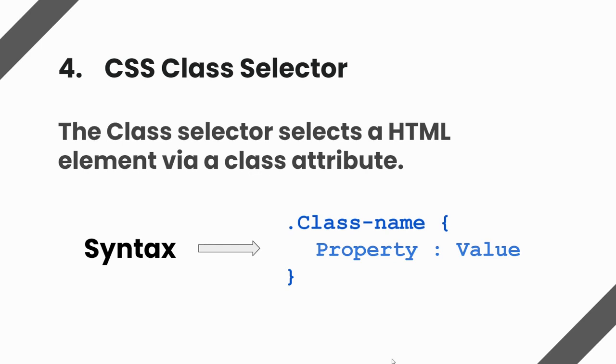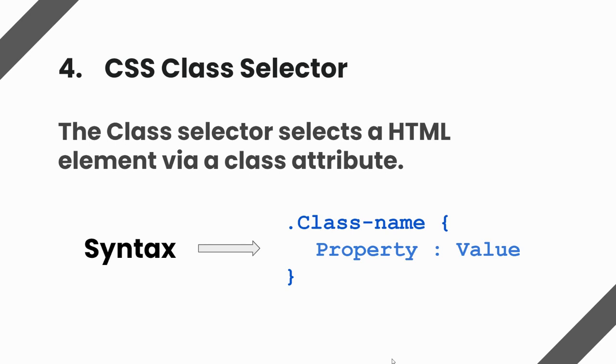So this particular attribute actually gives you the power to style any element that has the same class names. When you reference it by the class name in the CSS section, you actually get to style different elements, as much as they all have the class attributes and are assigned the same name. So the syntax for the class attribute, as you can see, starts with a full stop or a dot.